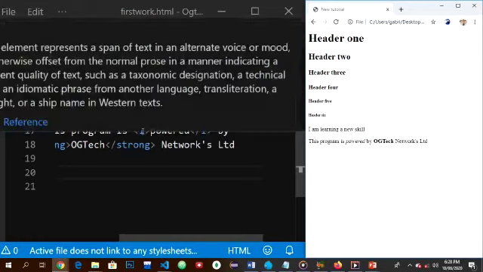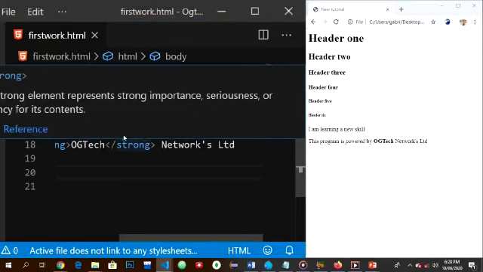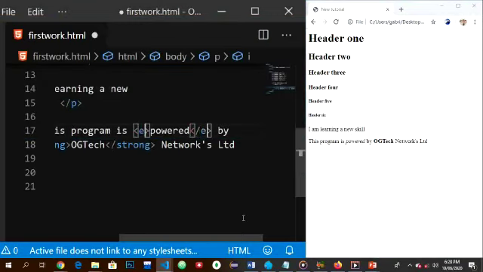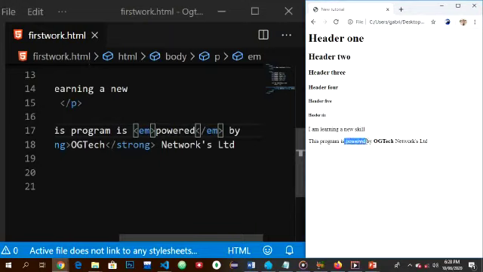But this is the old method. The new method is to make use of EM, which stands for emphasis. Once I update, it's still the same thing: it has italicized the characters in between it.